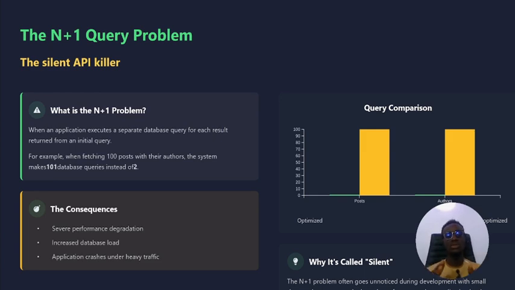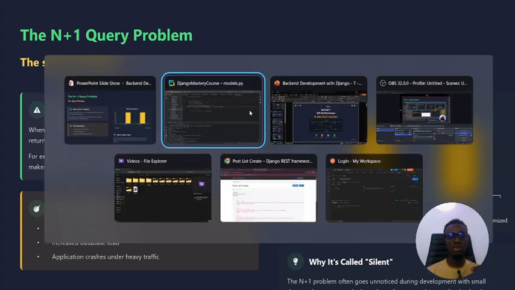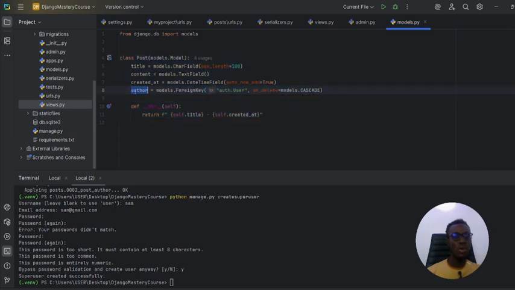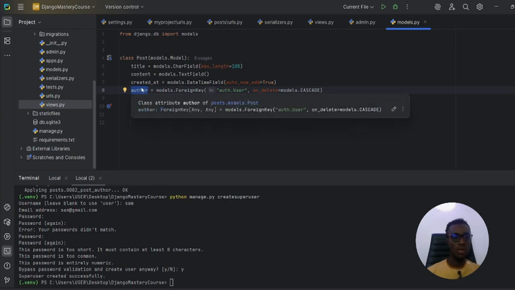Now, how this becomes an N+1 query problem is that when Django tries to access the data from the database, it makes the first query to retrieve all the posts in the database. That's the one. Then the n number of times becomes the number of times it would have to query each of the posts to get the author of that post.